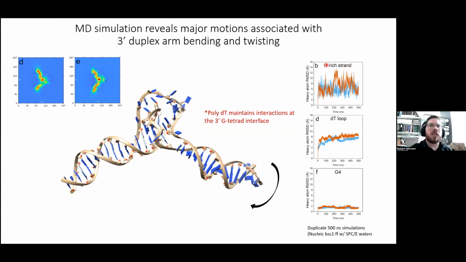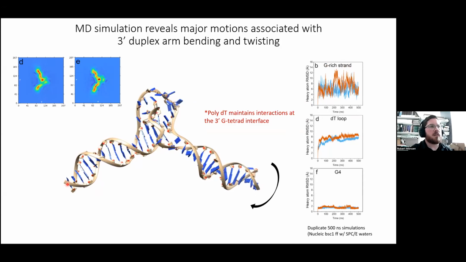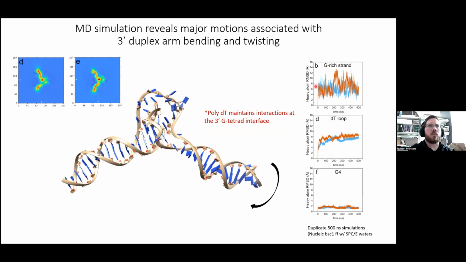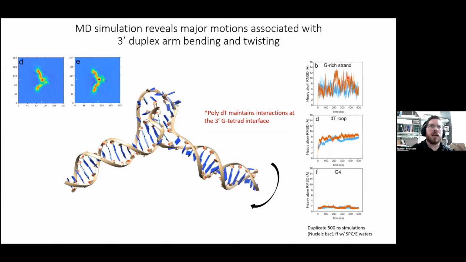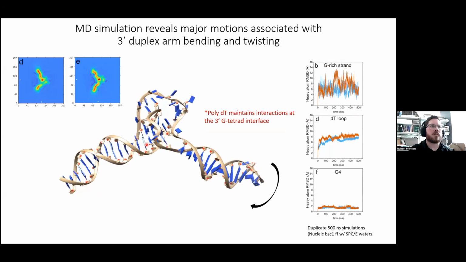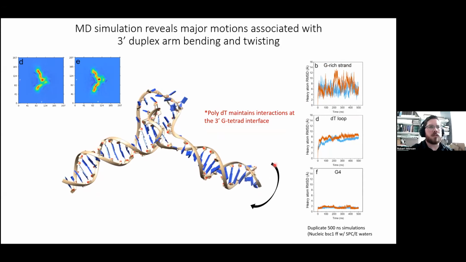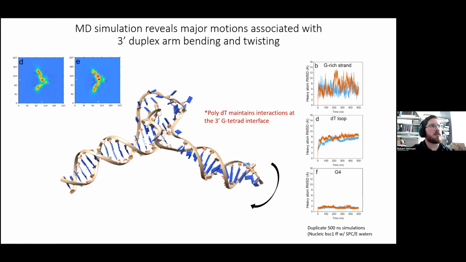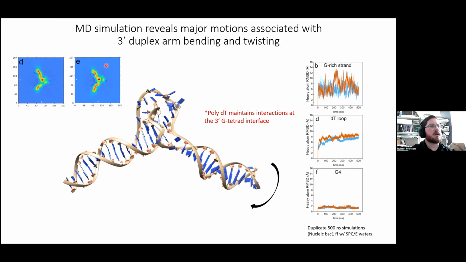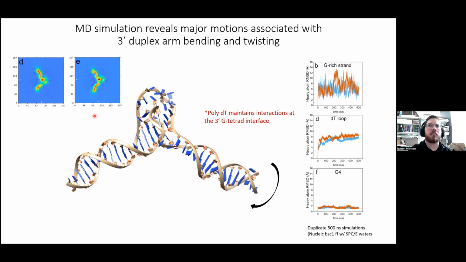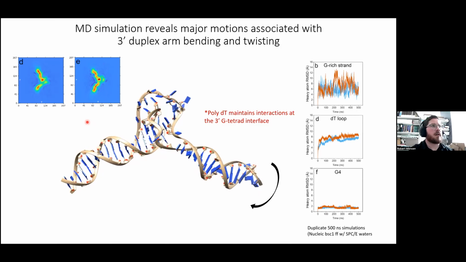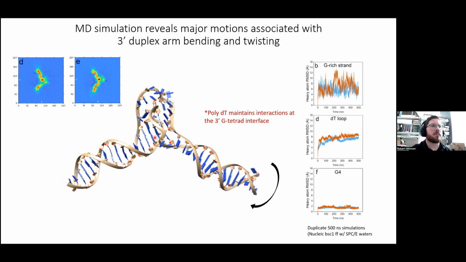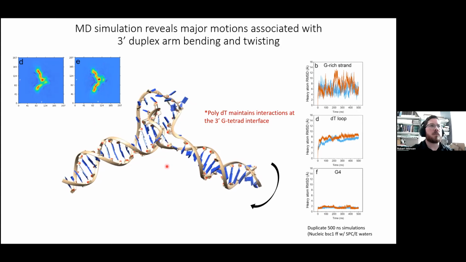And then the G-rich strand, so this is essentially just the quadruplex strand spanning from end to end across this axis. It turns out that the bulk of the movement is actually coming from this bending and twisting across this full axis here. And you can see I've got this kind of showing it. There's a bend and a twist that goes on here that in reality is fairly consistent with the class 0 and class 1 heat maps that we saw in the cryo-EM non-uniform refinements. And so to us, this makes a lot of sense, but also shows that both interfaces of the G-quadruplexes are actually very occluded.